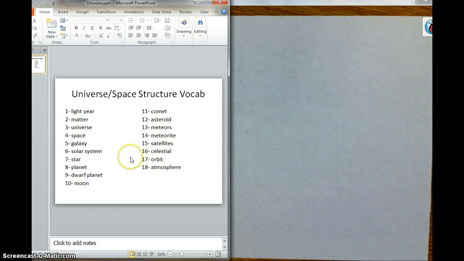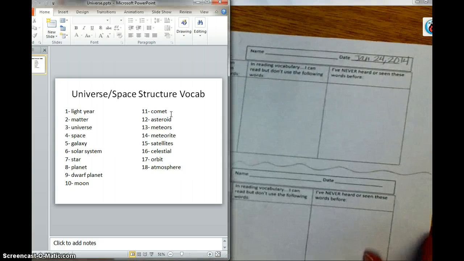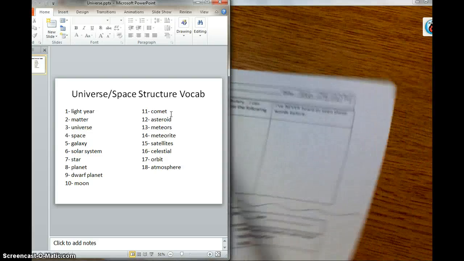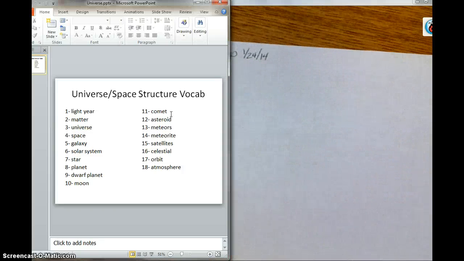Now what we're going to do, those same 18 vocabulary words, so these same words that you see right here, okay? You have this list of words, and you should have all the words on the front of your paper from this side. You're going to take these words from this side, and now we are going to make a mind map.